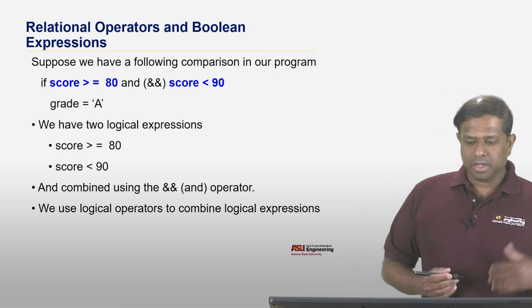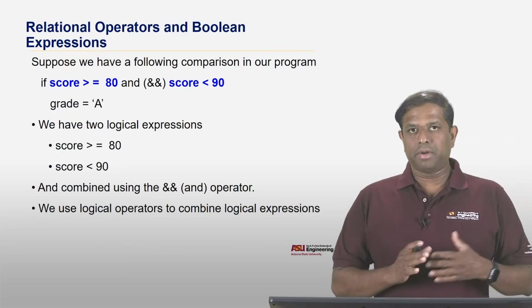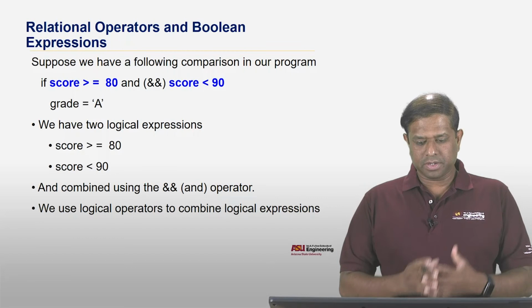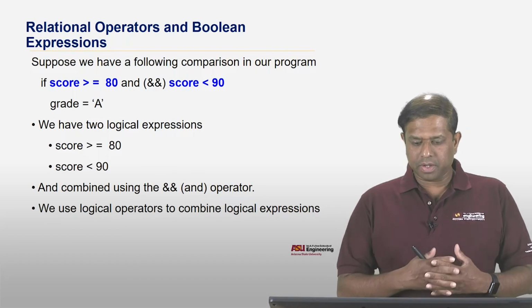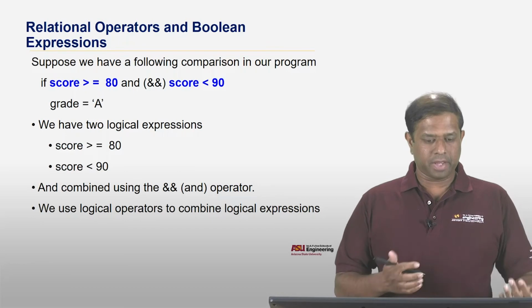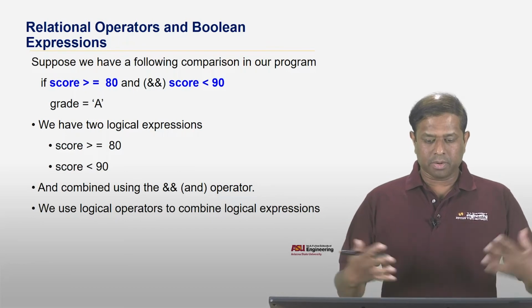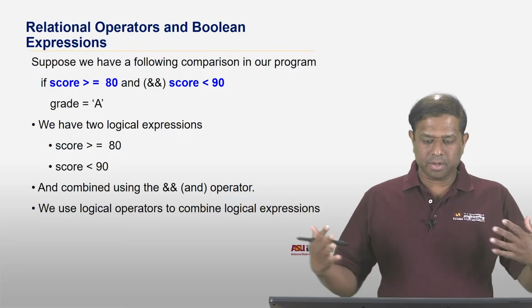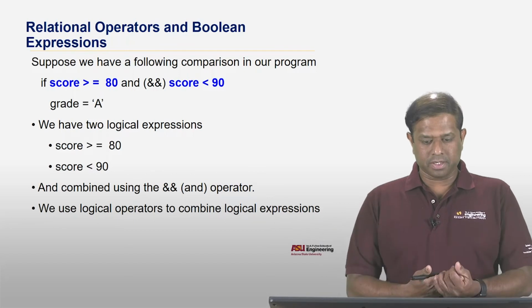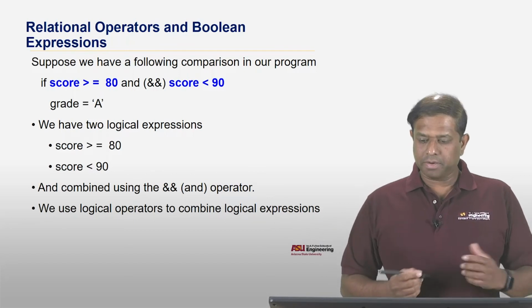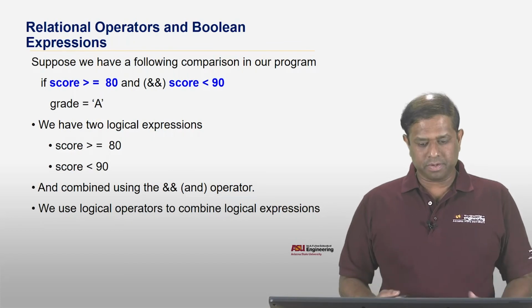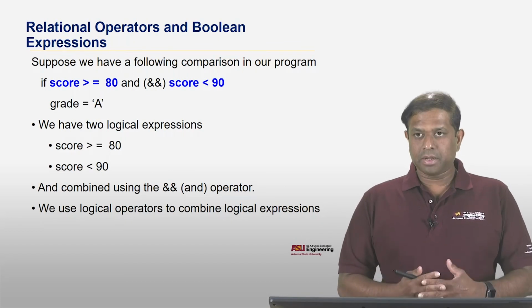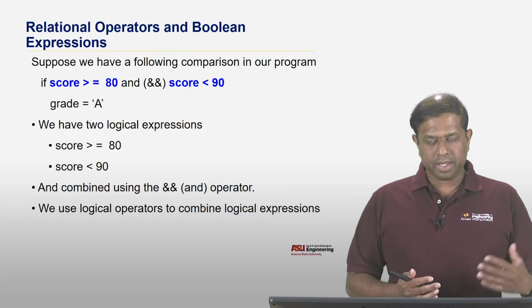Okay, now that we have a good idea about how to compare numbers, characters and strings, let's talk about one more comparison based construct that we have in programming languages to compare multiple things and then combine the results of those multiple things, right? So suppose I want to write a program that takes the final score for a student and then determines whether that particular student scored A, B or C.